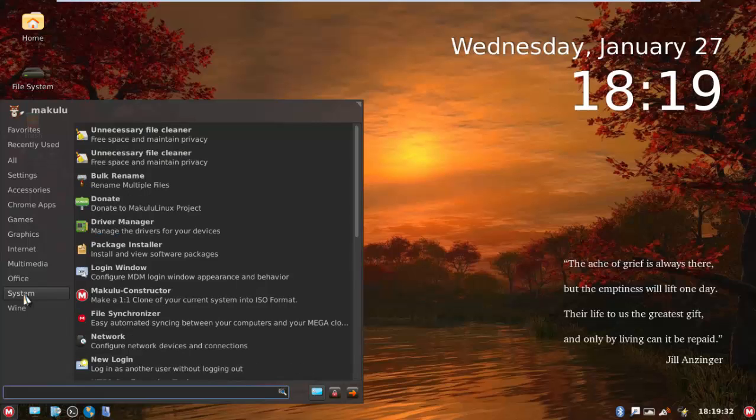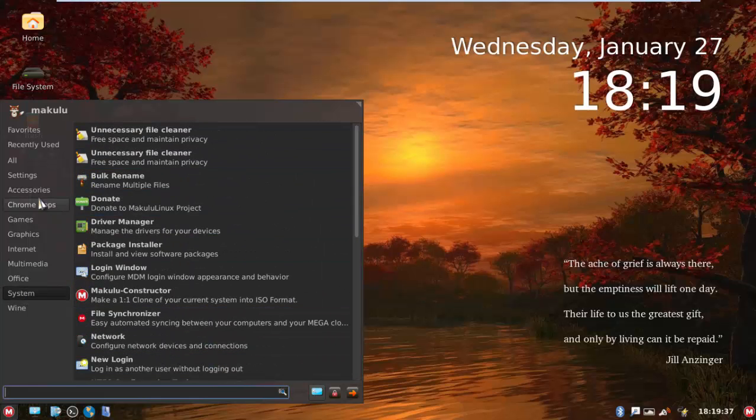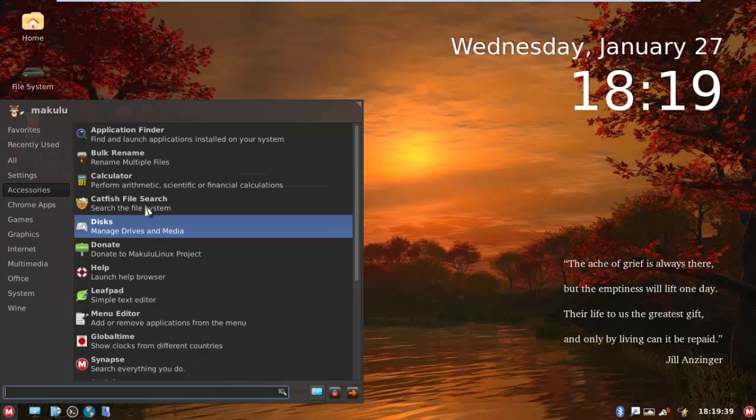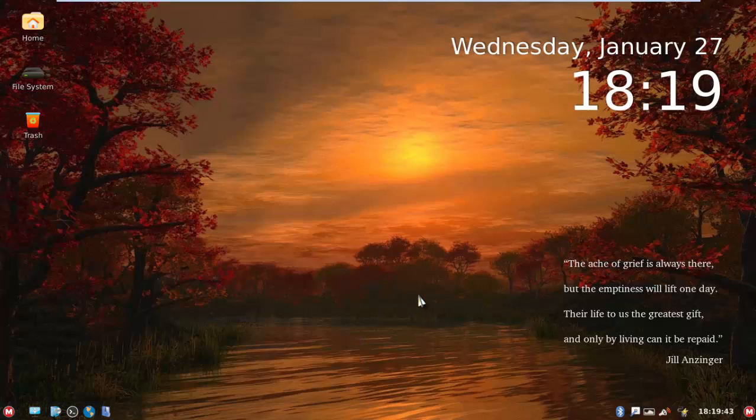If you go to the menus, you go to system, you'll see it's gone there. There's no dock bar. Accessories, there's no dock bar. It's gone. Literally gone. It doesn't boot up with the system. It doesn't use any extra resources now. It's been killed in the processes. It is gone from the system.